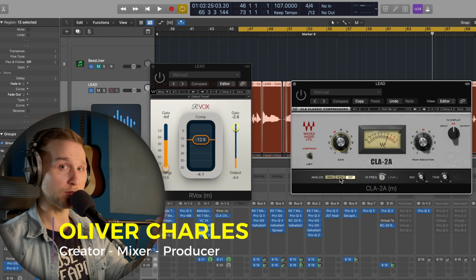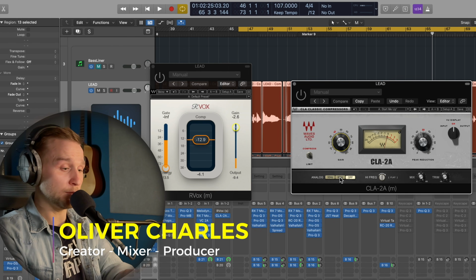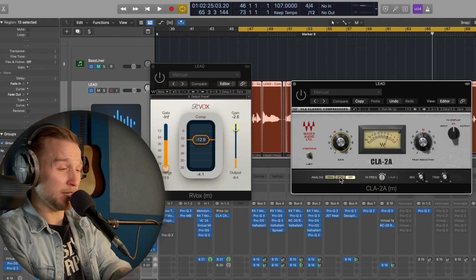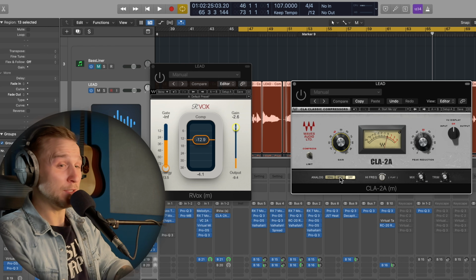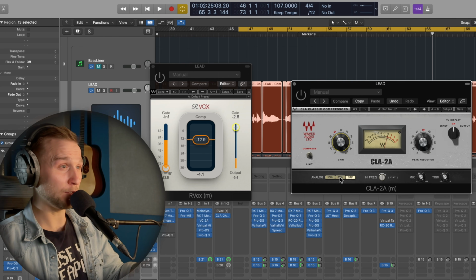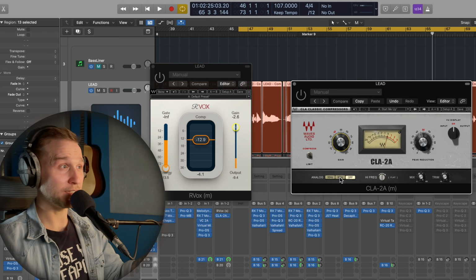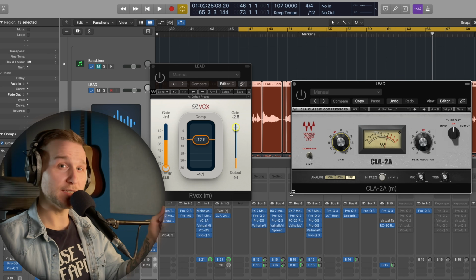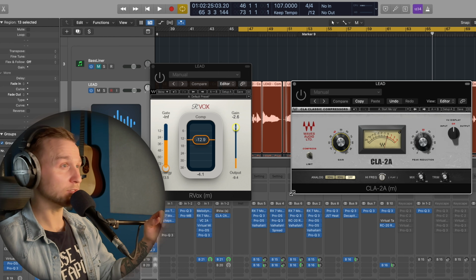When you're mixing vocals, there's a lot of plugins you have to keep in mind, because we all know we have to go through EQ, compressor, maybe you want to have a saturator, then you have to find your delay, and then you find your reverb, and then maybe you want to be creative and actually make your voice into a synthesizer. There's a whole bunch of things you can do to actually have fun with vocals. So we decided to give you guys the top 10 Waves plugins for a pro vocal mix. All right, let's go right into it.